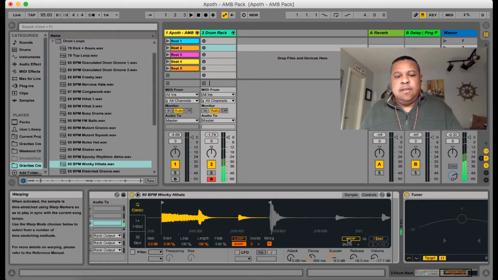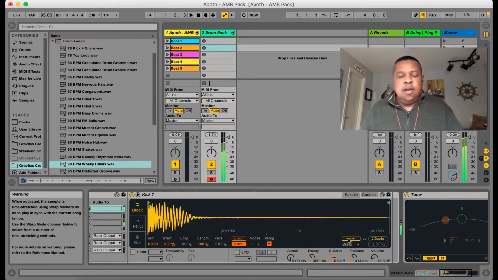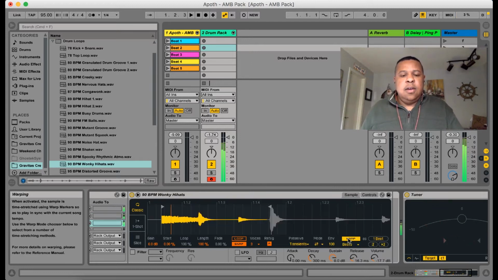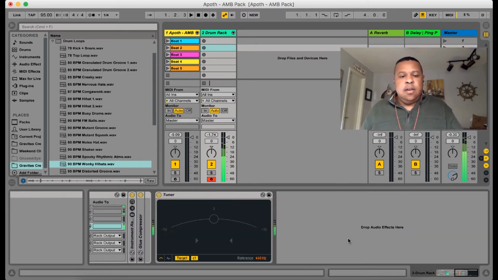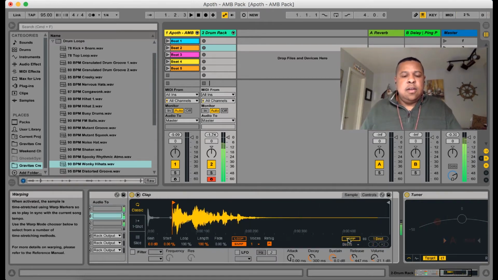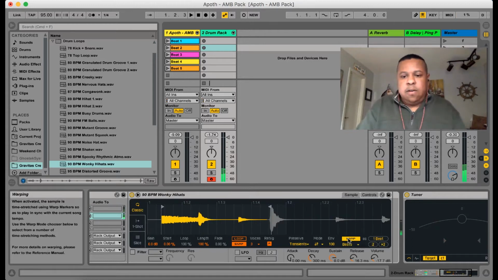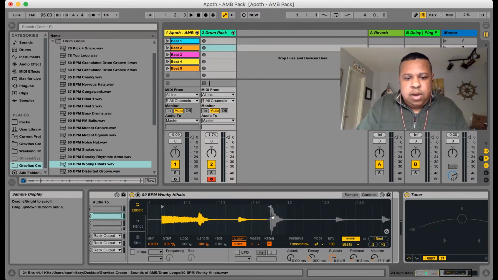If you turn that off, you can hear the speed difference. Okay, so let's leave warp on for now.